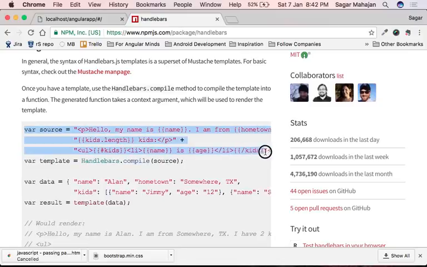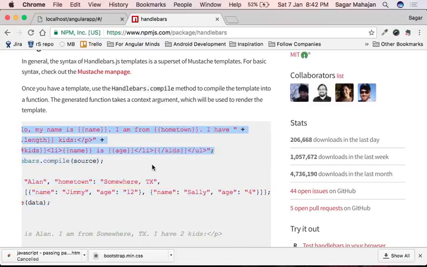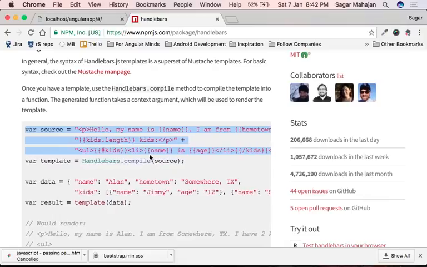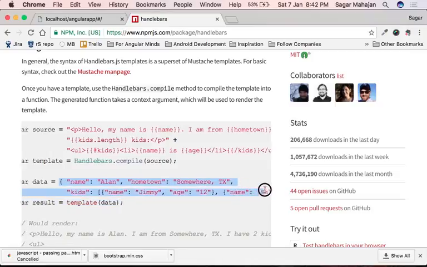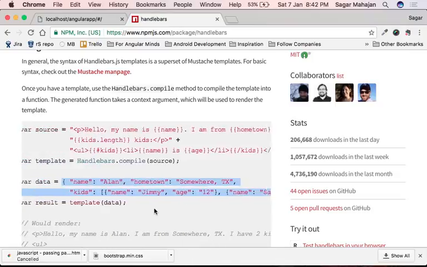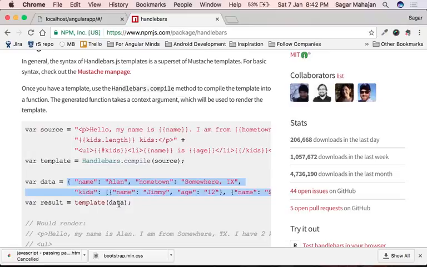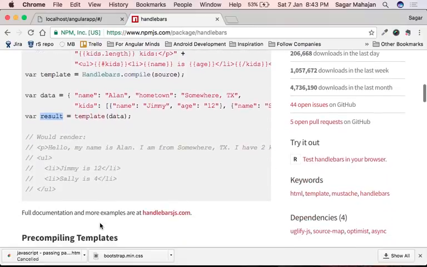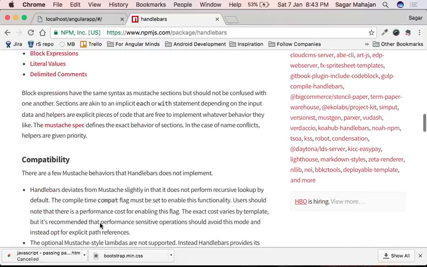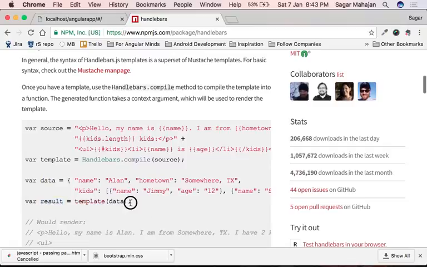This source could be your file or the direct HTML that you compile with Handlebars. That creates the template. Then while rendering that template, you save the data and pass that data to the template. And that will give you the result.